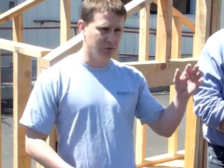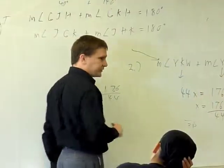Two teachers in one classroom — one is a geometry teacher, the other is a construction teacher. We teach geometry one day, and then the very next day the kids are out in the field using the geometry they learned in order to build a building. What's great about this is that the kids get a direct correlation between what's going on in the classroom and what they would be doing in the real world.